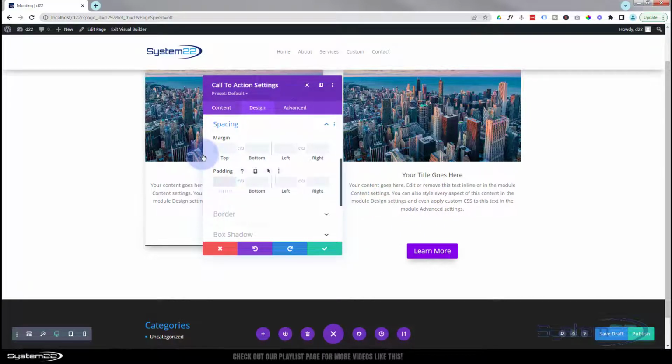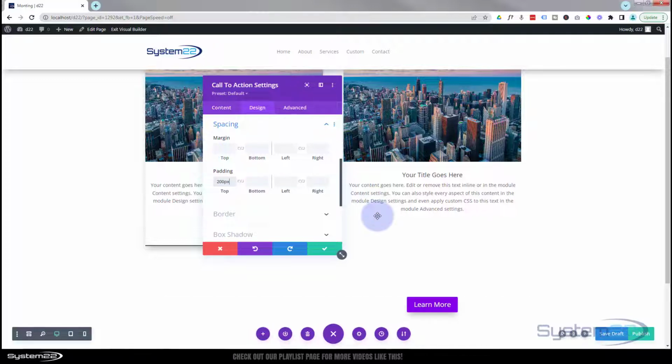So I'm actually going to add 200 pixels of padding to the top of my button. And that'll actually push it down, but you'll see where I'm going with this. So let's just put in the 200, it'll put the px in. And as you can see, that's pushed that button down by 200 pixels. And we've got 200 pixels padding on top of this. So what I want to do now is actually move this up. If I put a background color in here, you'll see what's happening. Let's put that background color back, or a color back to the background.